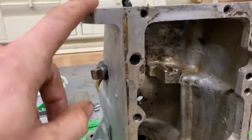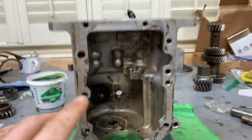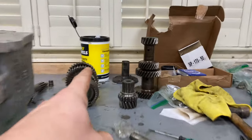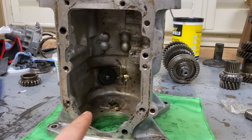All right, here we go. It is installation time. I'm gonna clean out the inside just a smidge more just to make sure it's as clean as I can get it. And then we're gonna start slapping the parts back into here. How do you think it's gonna go? I have all the parts prepped and ready. I hope this is as easy as it's been. Let's get in it.